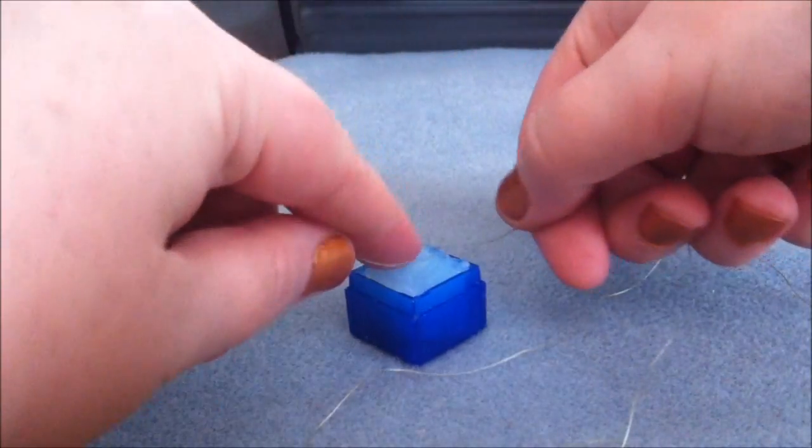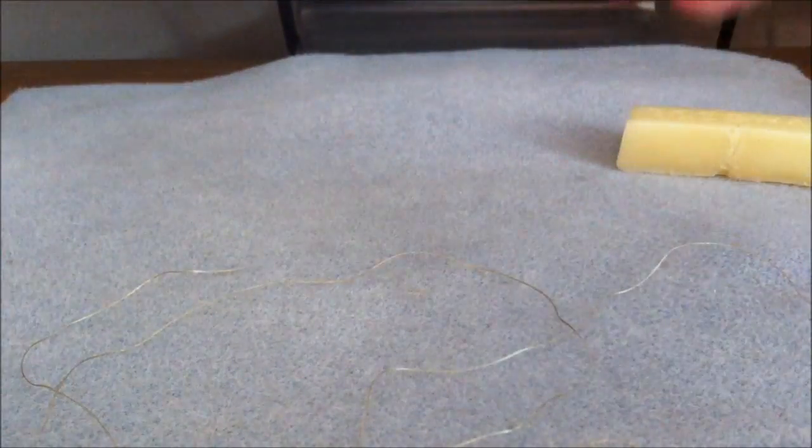And I just do the same thing here. I'm not going to do it here on camera, no. But anyway, some kind of thread conditioner, and this makes it a lot easier to handle the thread, and it also protects your thread. So after you've done that, you need to put some beads onto this thread.